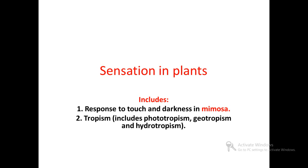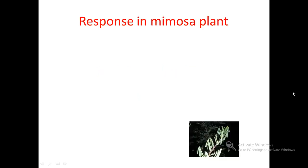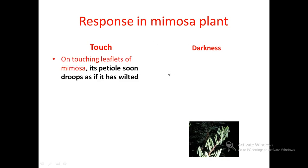The lesson includes response to touch and darkness in mimosa plant, which is a sensitive plant, and tropism. First, we will study response in mimosa plant. Mimosa plant is a sensitive plant, can respond to touch and darkness.